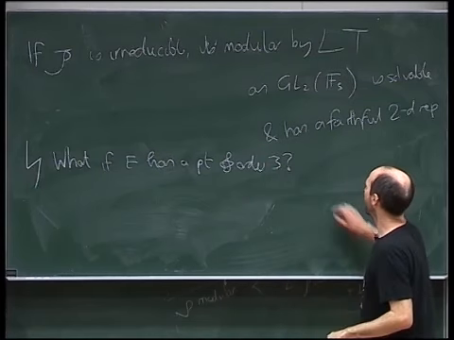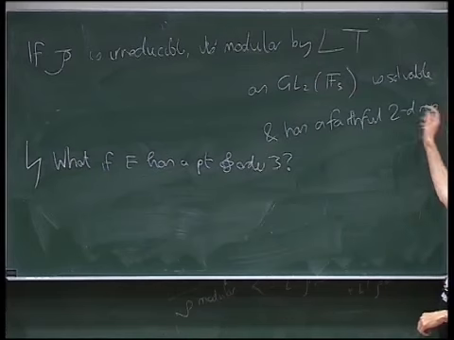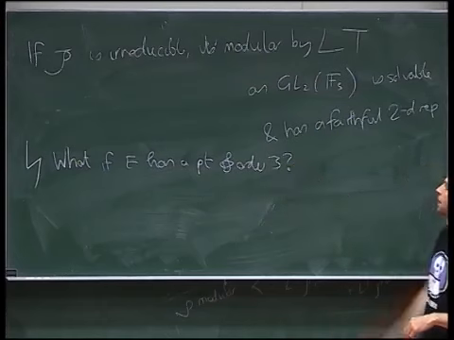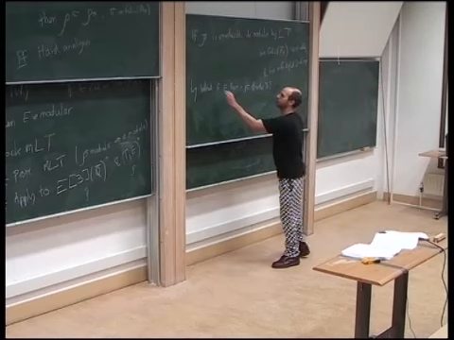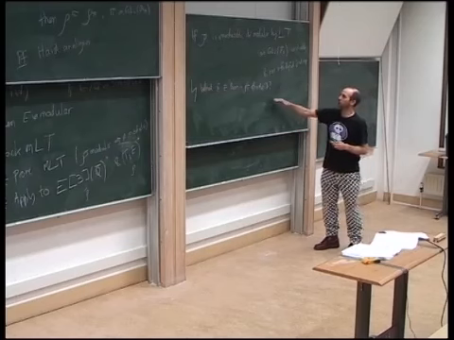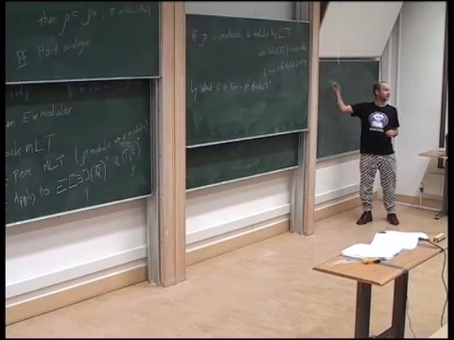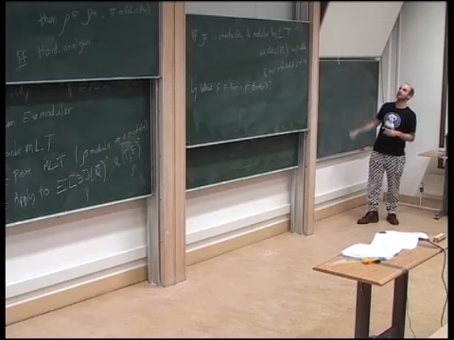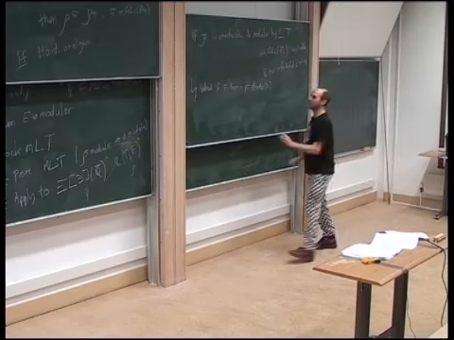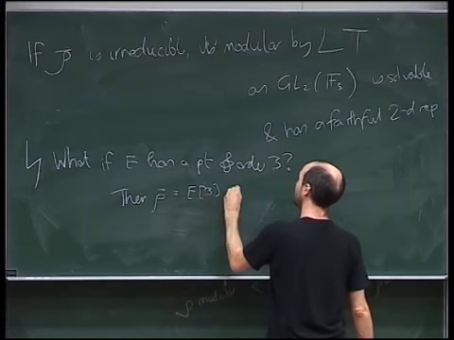You see, Wiles didn't know how to do this case for a long time. I think he could prove that if E had no subgroup of order 3, it was modular, a long time before he announced the modularity proof in general in this room. So if E has a point of order 3, or more generally a subgroup of order 3, then the first assumption that was there in every single one of Fred's theorems fails, and we see that rho bar equals E[3] is reducible.